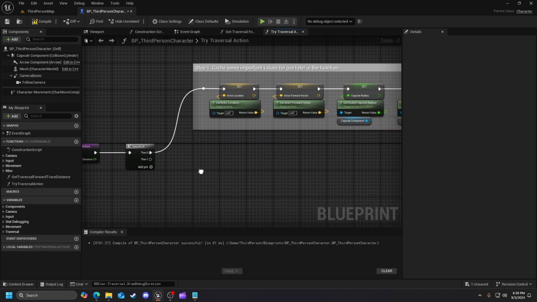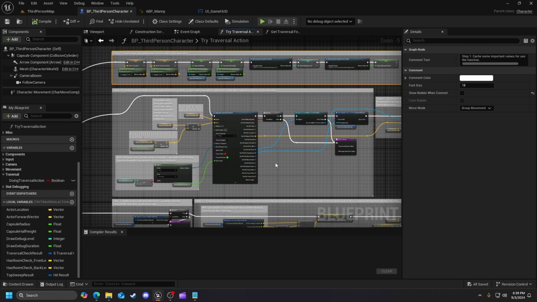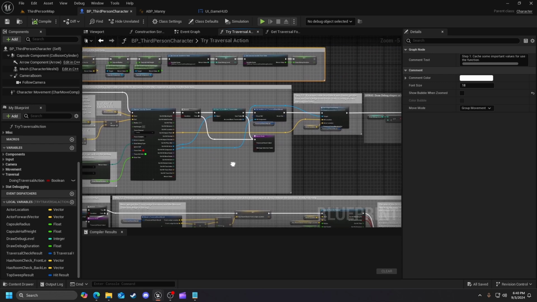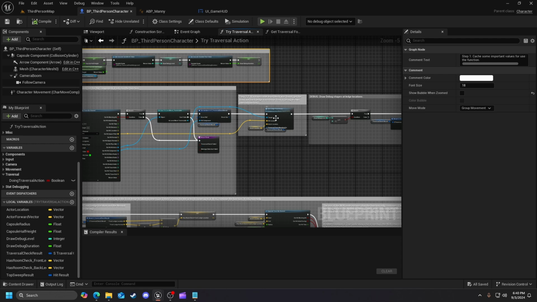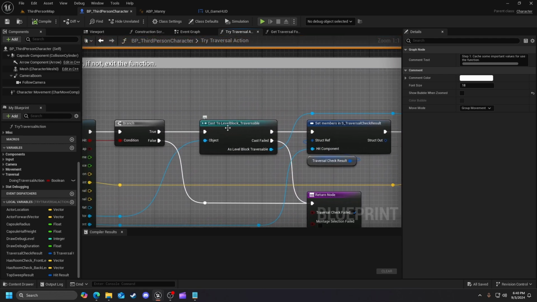I'm going to stop it right here. In the next video, we are going to be looking at this behemoth that I got set up, where we look at our step 2.1, where we set up some channel tracing, or a capsule trace by channel. We get some ledge transforms. And here is where we're also going to look at migrating assets, because we will need this level block so you see how stuff works.